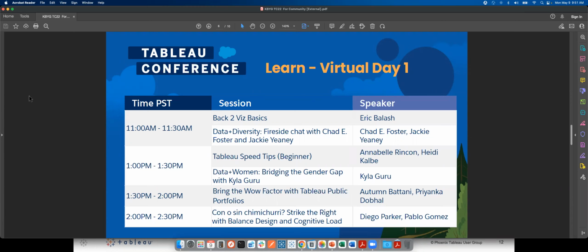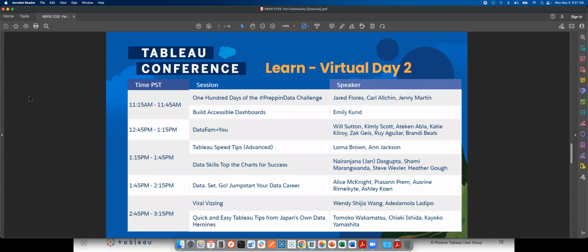We've got different user groups or meetups throughout the day, throughout the week. So if you check that out, once you register on the website, you'll be able to start building out your schedule. Again, these are just some highlights. It's not inclusive of the entire week, so don't feel like you're getting shortchanged or anything. This is just the highlights here. There's tons and tons of sessions for you.